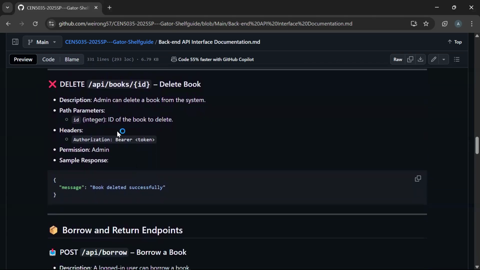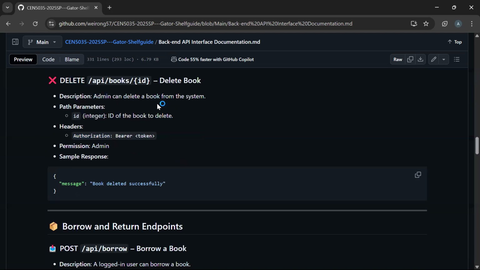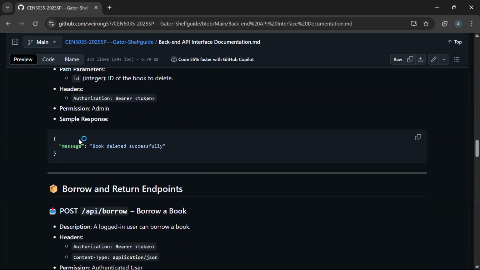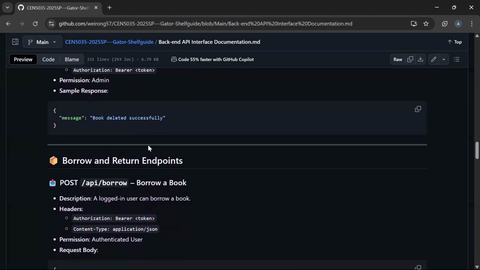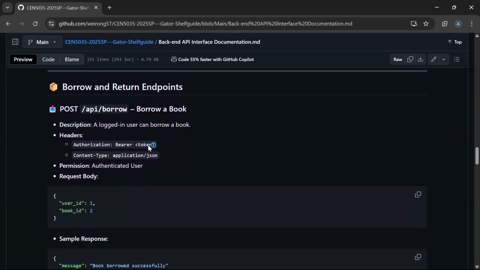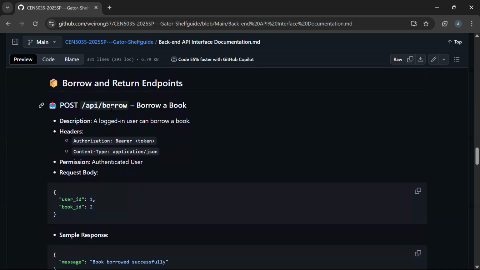For delete, it's again a DELETE request, and you have to mention the specific ID as well. With that, the admin can directly delete the book from the system. The permission is only given to the admin here, and you'll get the message that the book was deleted successfully.